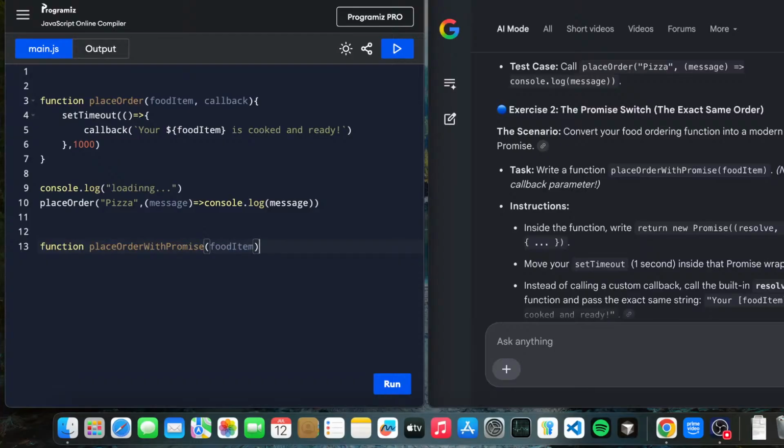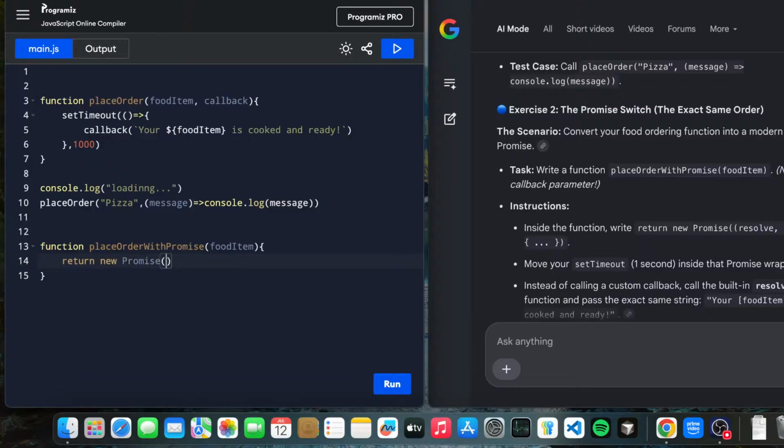Now notice, no callback parameter. We have no callback parameter, whereas before we received a callback function in the parameters. Here we didn't receive anything, we are just returning a new promise.